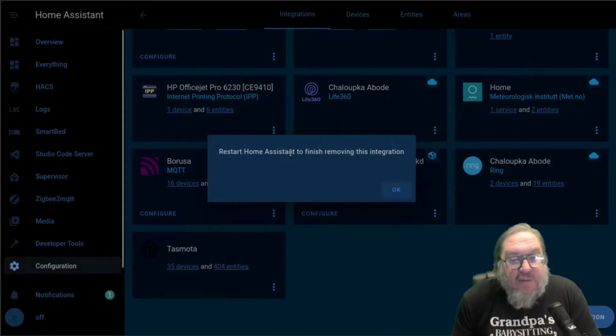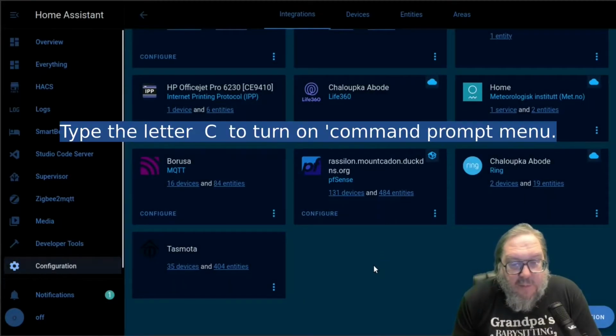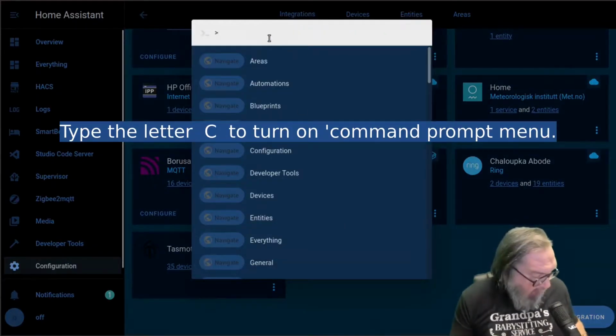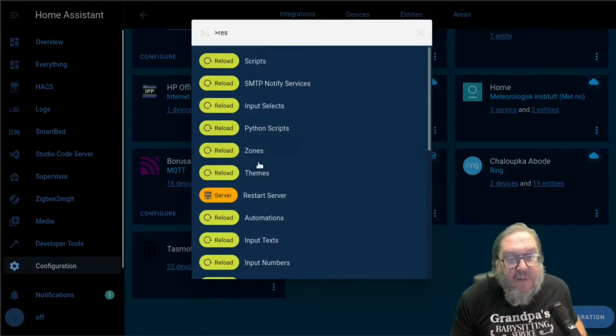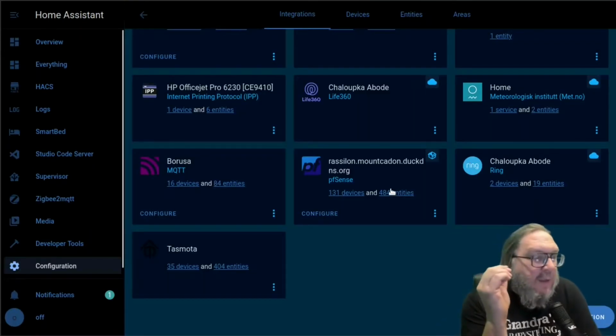Now we have to, as it says, you need to restart. All right. Restart server. Yes. It brings up the command prompt.